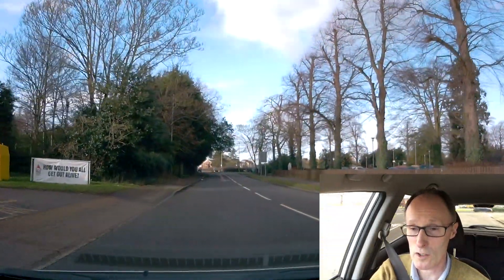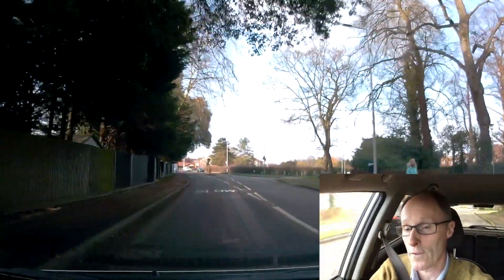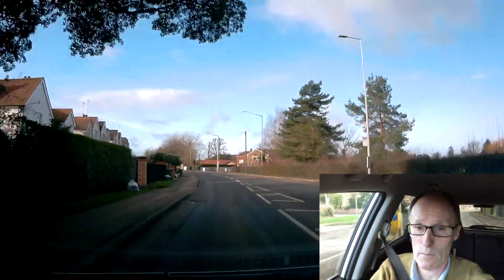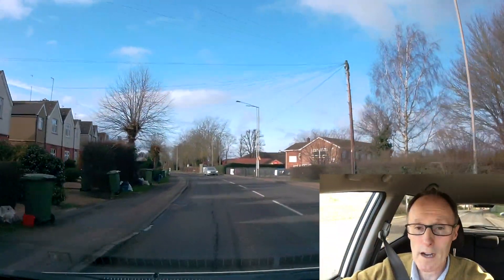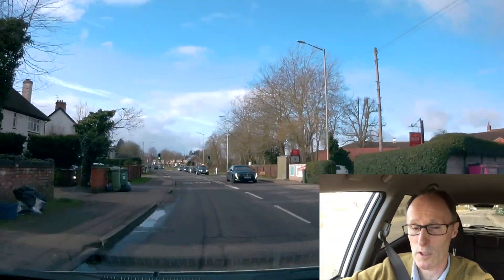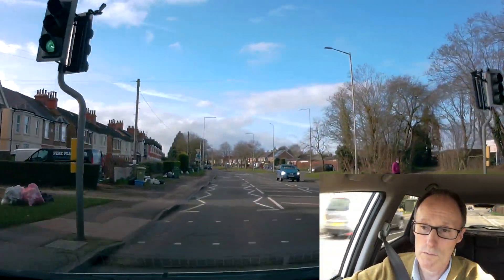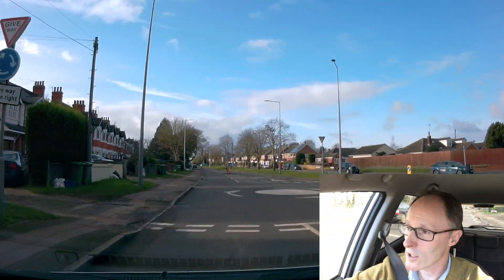Second gear in 20 zones helps. I'm in a 30 zone now, back to third gear, and it's easy to go over 30. It's fairly flat. Look at the road — no signs changing. I'm doing 25 miles an hour, which is a reasonable speed. There's a warning sign for the mini roundabout, and a give way sign, so I'm slowing down to give way to the right. So I'm braking, checking, and carrying on.